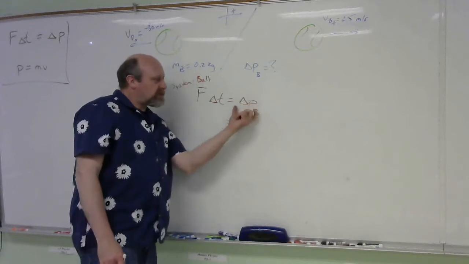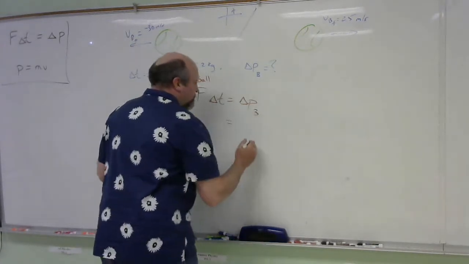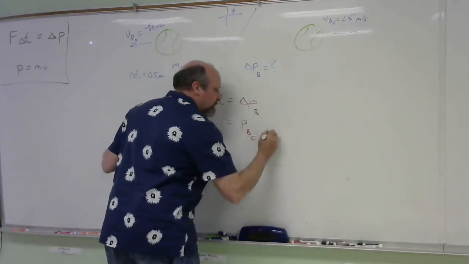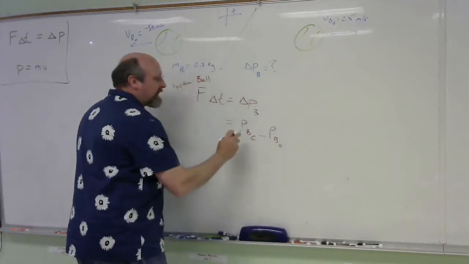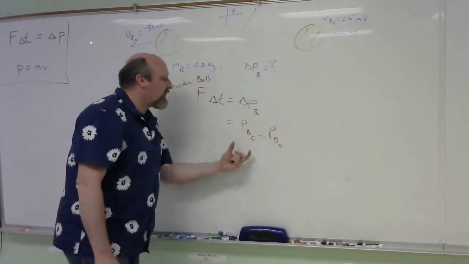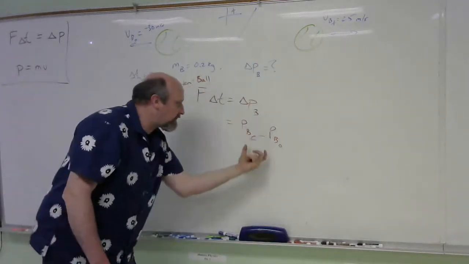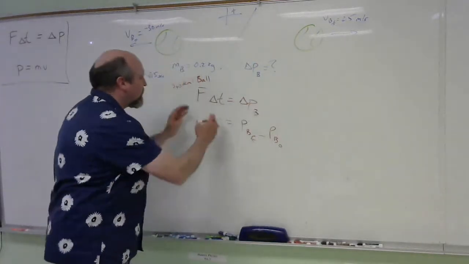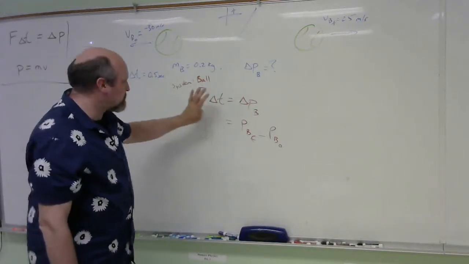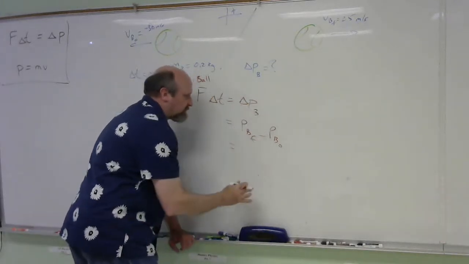So instead I'm just going to work with this right side. Delta PB, that's going to be my momentum of the ball at the end minus my momentum of the ball at the start. Can I calculate these? And you're like, oh, I can. I've got the information. I can find the final momentum of the ball. I can find the starting momentum of the ball. I can calculate the delta V just calculating this side. I'm not going to need this side at all. Okay, you see that? So I'm not going to use this side. I'm going to use this side of the equation because this side is just equal to delta PB.